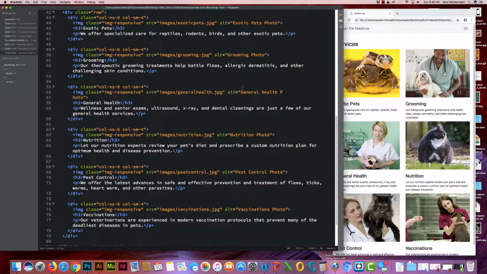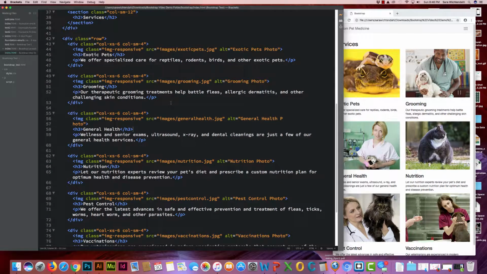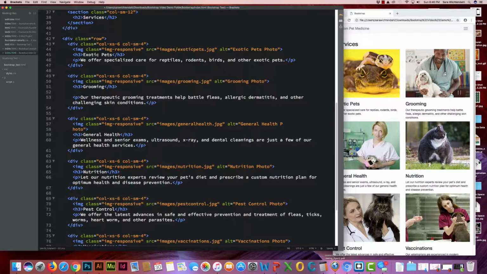To work with video and responsive embeds, we're going to go ahead and use the video file that's found in Blackboard already pre-made for you. So the first thing, make sure you download that and open it up in Brackets. So to jump into our code here, we're going to navigate towards the grooming section. So let's find the grooming. There we go. It's right here.